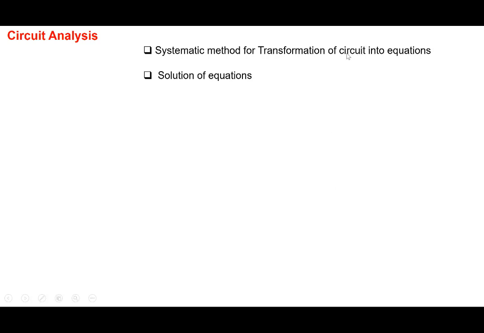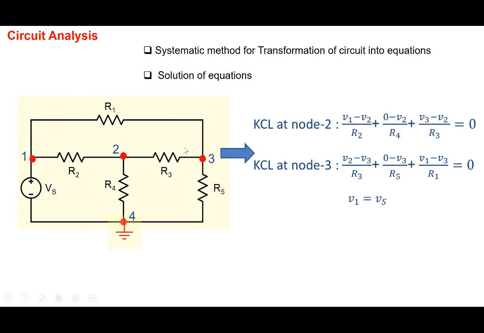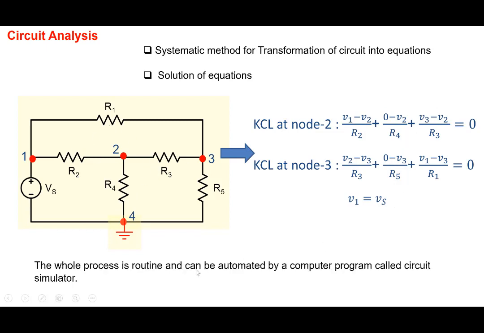Right, so it's a systematic method for transforming. We said analysis of circuits is basically taking a circuit and transforming it into a set of equations. And then it becomes more of a math problem. You solve those equations to get the answers that you're looking for. So this is what we have done using the nodal method. Given a circuit, we have a systematic method of transforming it into a system of equations. And the whole process is very routine, very well defined, and there's a well-defined algorithm, and it can be readily automated by a computer program, and we call that a circuit simulator.